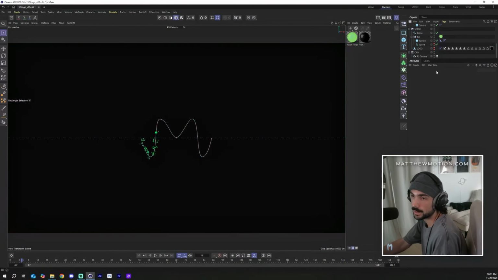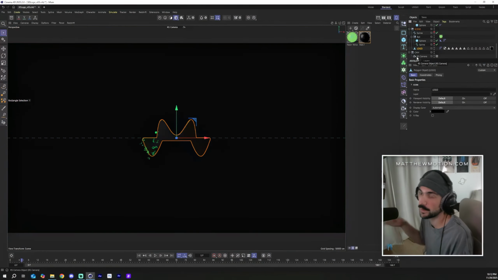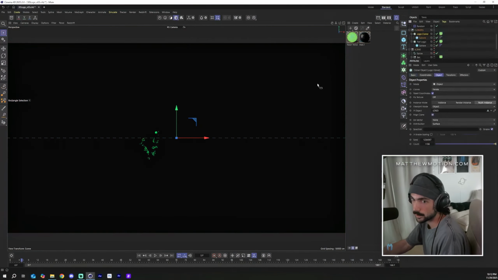Now this spline is just a trace of the actual logo, which would be right here. So the actual logo has form, and we want to actually show that form, right? And this isn't actually the full form, this little trace. This is just so we can sort of bring on the shape of the speed ramping of the M. So that's why we have this logo cloner up here.